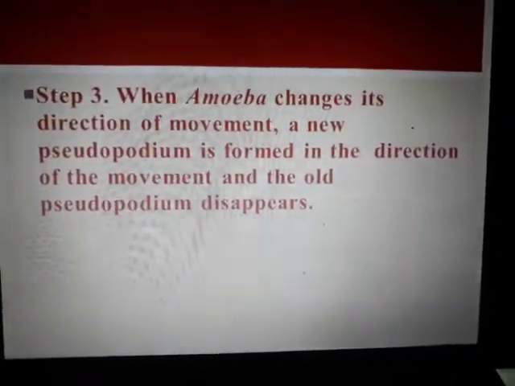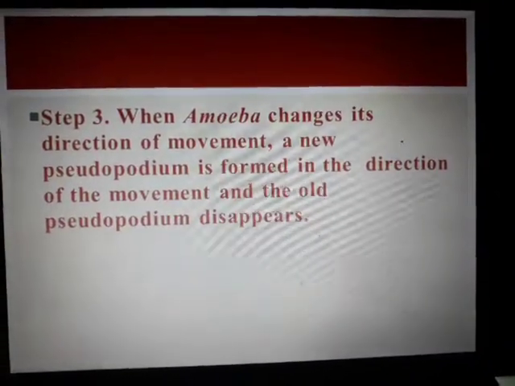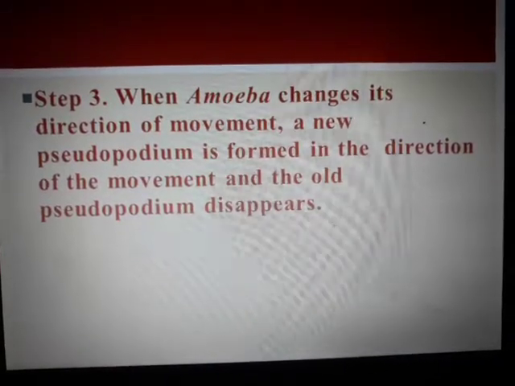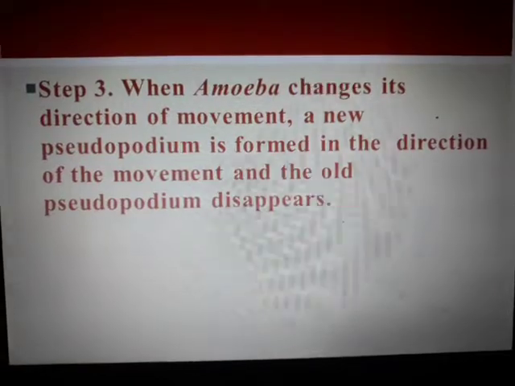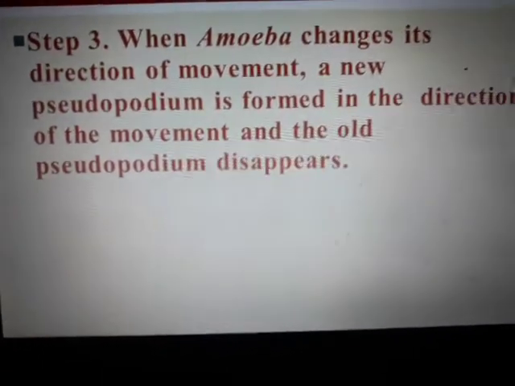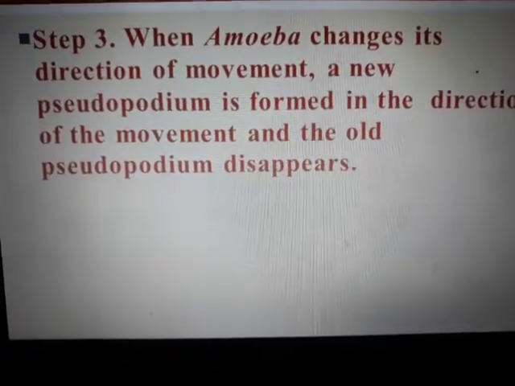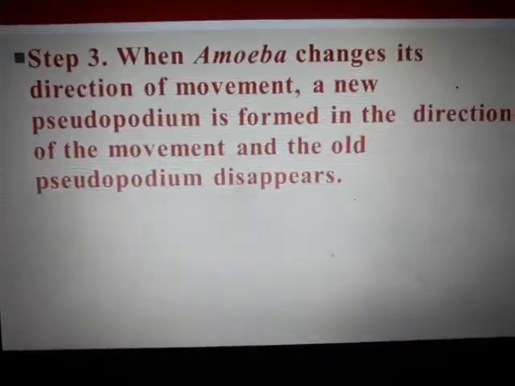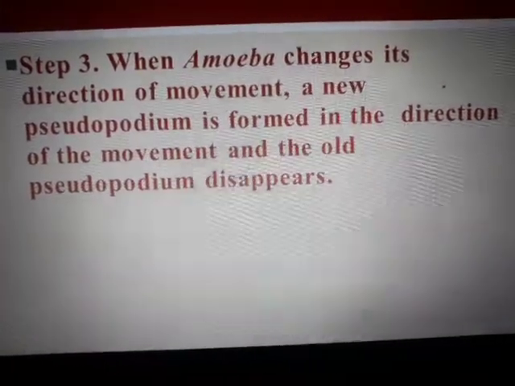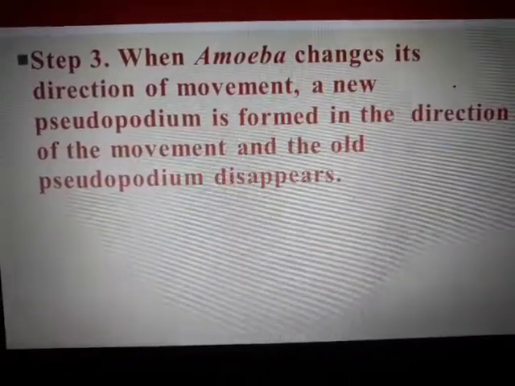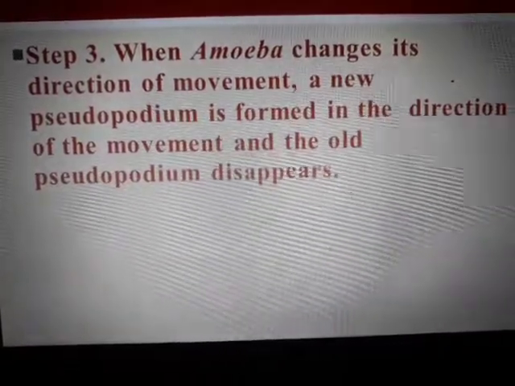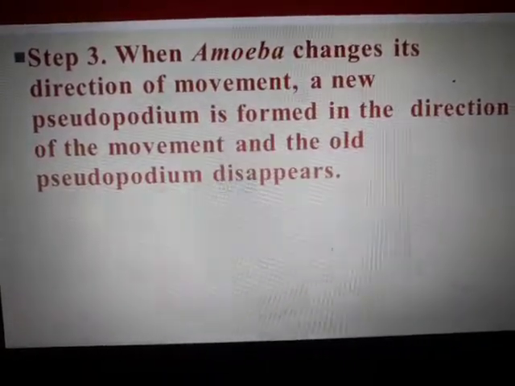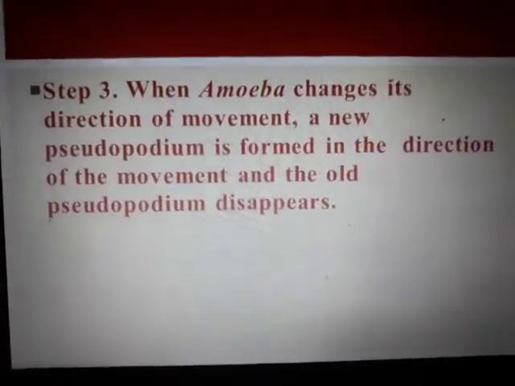Then step 3, the final one, when the amoeba is now moving, that's all. Now they are giving a condition here: in case it has to change its direction, it is going to develop another pseudopodia. It is not going to take a U-turn, such a long thing. No, it will develop. Suppose it was going towards east and now it decides to go to west. It will not take a U-turn or something. It will develop another pseudopodia towards the west direction and then make a move towards that direction.